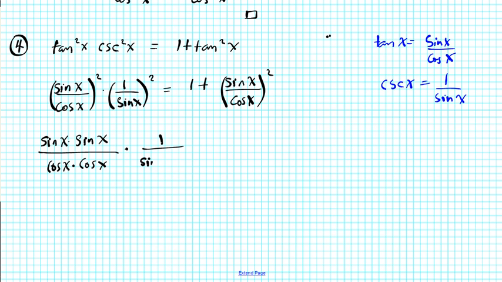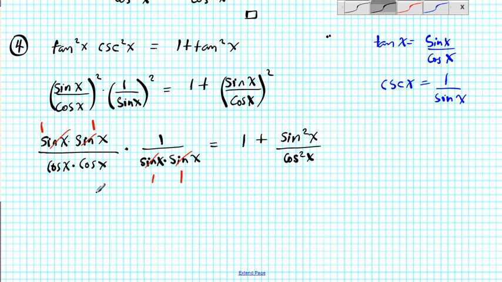And then here I'll have sine x times sine x equals 1 plus. On this side right here, I'm going to express this as sine square x over cosine square x. The reason I didn't break these down is because nothing cancels, but here there's a possibility that stuff will cancel out, so that's why I broke it down like this, okay? So here on the left side, I see this sine and this sine cancels out. 1, sine goes here 1, sine goes here 1. So on the left side, you're left with 1 over cosine square x, okay?